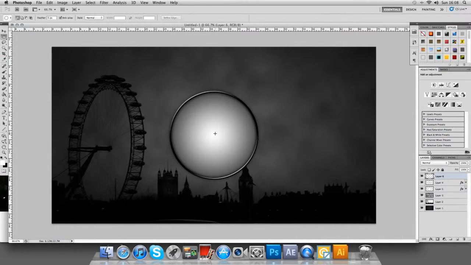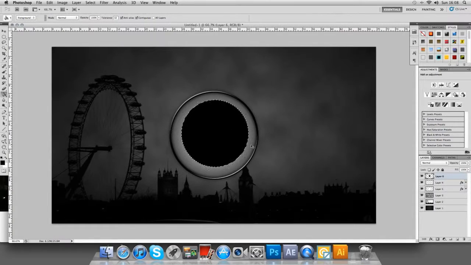Again, from around the centre, I would Shift and Alt, drag it out till it looks like you'll have a centimetre around either side, and then fill that with black. So get your paint bucket tool and fill with black, then push Command D, deselects it. Get your move tool, select layer 5, command and click on the actual box, makes a selection, click on layer 6 and do the same, click the align with vertical and align with horizontal. So it's the second one in from the right and second one in from the left. That will centre it within the orb. Command D and unselect it.